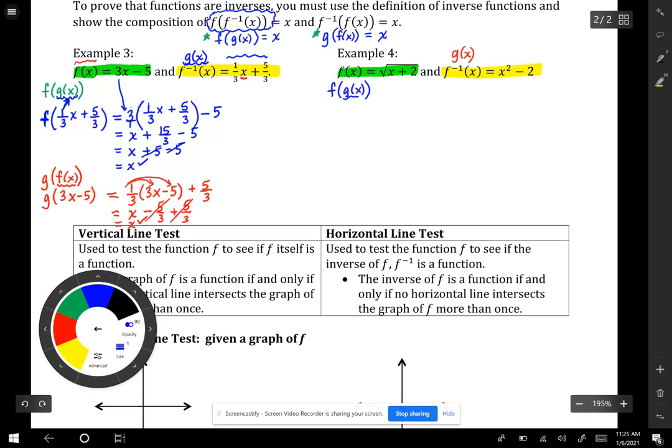So start with g. And g of x is x squared minus 2. Now go to f and replace any x with x squared minus 2. So this x should be x squared minus 2. Then you have the plus 2. I should show that I'm replacing it in parentheses, because I don't want to take any shortcuts. So we have x squared minus 2 plus 2. The 2's cancel, so you have x squared under the square root. And remember, if you take the square root of x squared, you get x. So that is true. Now let's do g of f of x.